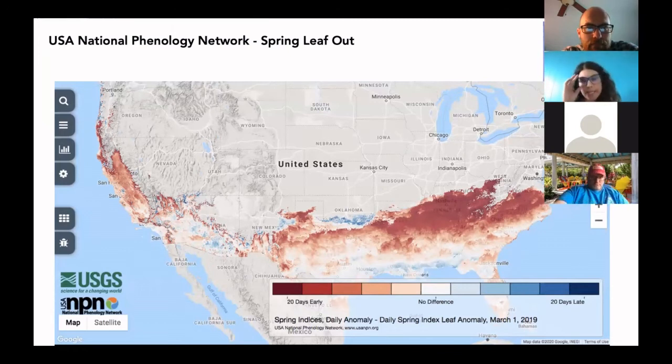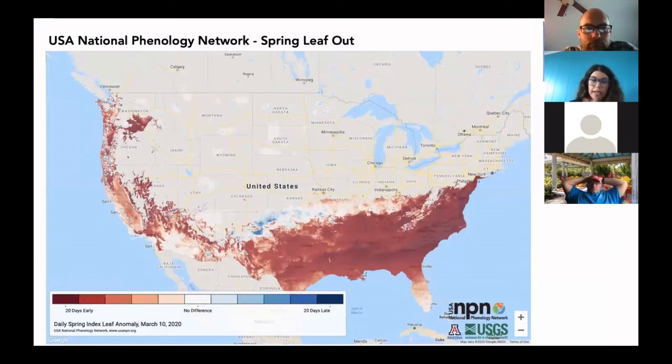I also showed the agents this, and this is something that some of you may be familiar with. This is an online data product that you can interact with from the USA National Phenology Network. You can look at changes in the timing of spring leaf out. This is just a screenshot, and you can go and play with this data too. This is for March 1st of last year and for the red maple. You can see that the leaf out of the red maple across Tennessee was happening up to 20 days earlier than average across much of the Southeast. This was in 2018, and I went back for this year, 2019, and this is 2020. You can see the same thing: earlier than average leaf out for red maples across much of the Southeast.